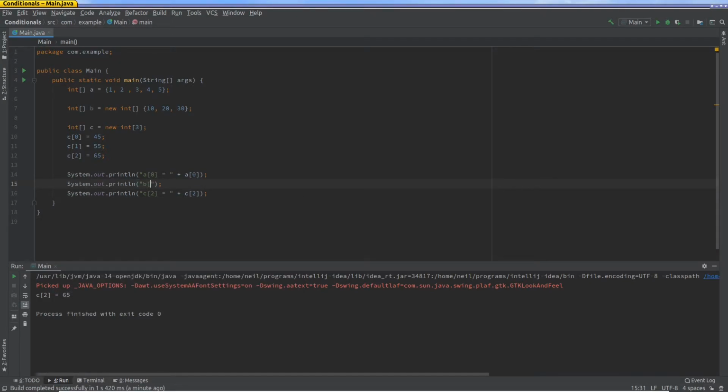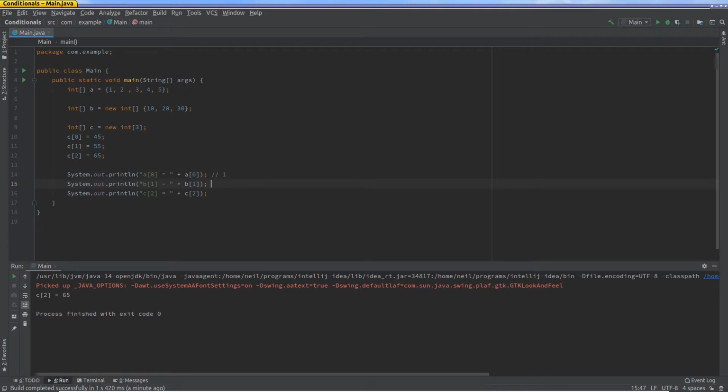and for b[1], let me try to print out b[2]. So let's say b[1], right? I've already printed out 2 somewhere. So let me try printing out another element, right? So I'm going to say b[1]. Okay. So again, when you're doing these exercises and you're working along with the code video, what you should do is think about what you should actually get here. So for example, a[0], I expect to get 1.